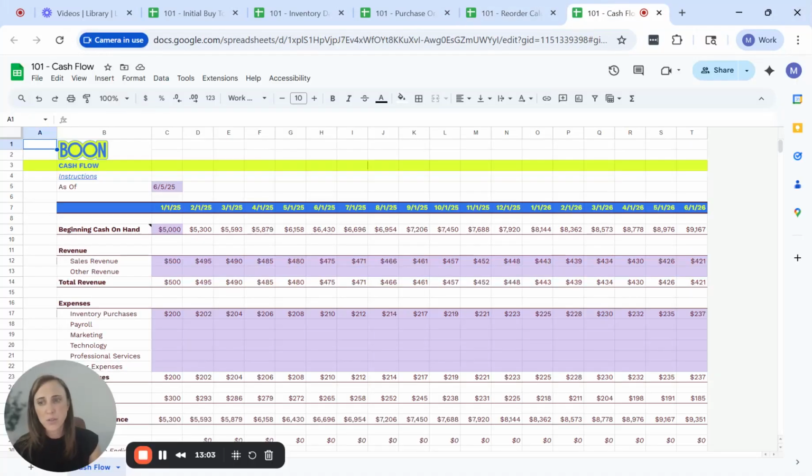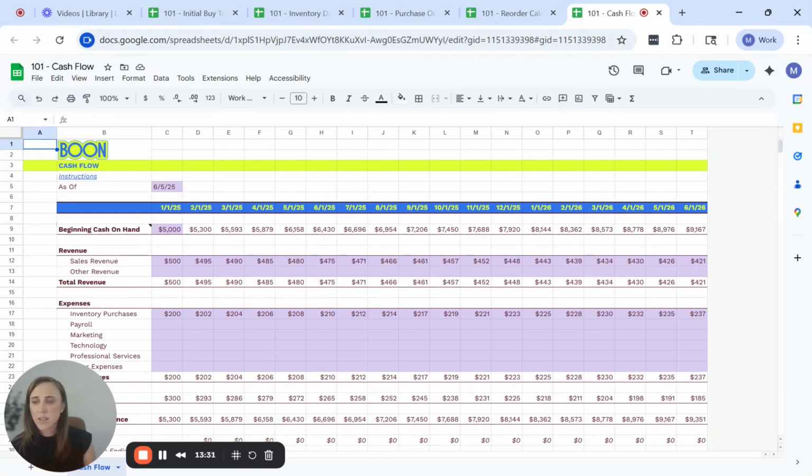And finally, our cash flow template. This one obviously leans much more towards the CFO world, finance, bookkeeping. But as inventory planners, we really wanted to provide this as a quick snapshot opportunity to stress the importance of your inventory purchases on your cash flow. It's probably the number one expense in your business in those first few years. And so really having a handle on it is a great way to also manage that you have enough cash to make the inventory purchases that you need.